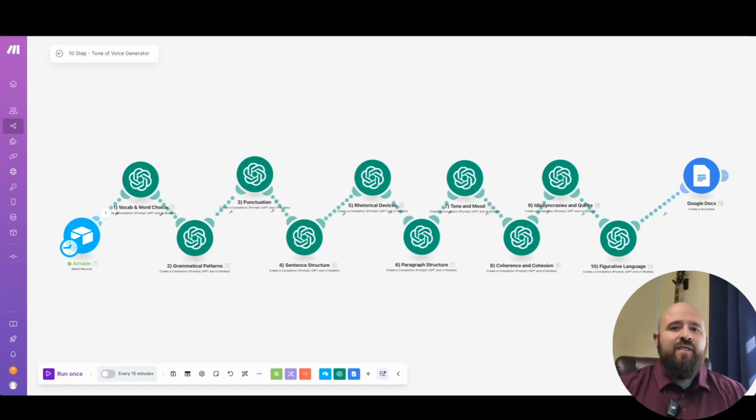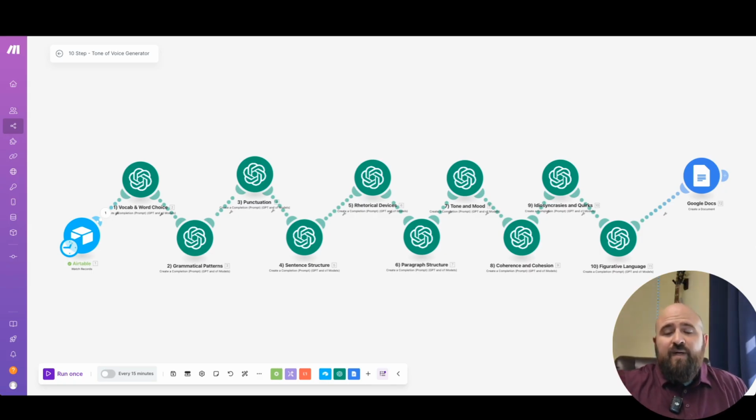What this helps with is ensuring that every time the AI that you use, whether it's ChatGPT or Claude or Perplexity or whatever system you're using, it's able to generate new content for you using the same type of tone of voice that you have in your previous content. This should help you reduce how much time it takes you to go in and edit it.